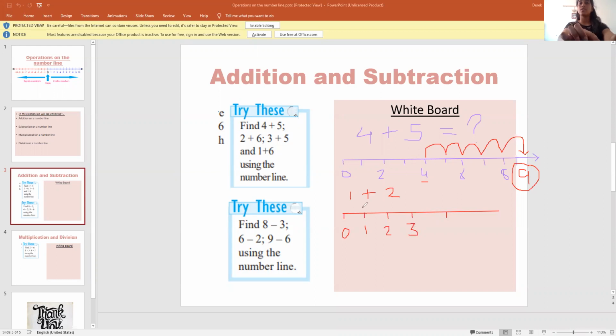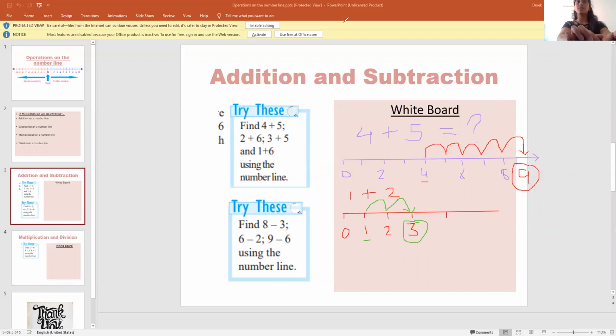The first number you look at is 1. And 2 means the number of jumps. So this is one jump and this is your other jump. So it landed finally on 3. So 3 is your final answer. Now there's one trick. If you want to check that your jumps and your final answer on the number line are right, just do basic addition and check. If I went directly to the number line and I'm confused, am I right? Just do basic addition. Here 1 plus 2 is 3, and my final answer on the number line is 3. That's how you confirm it.